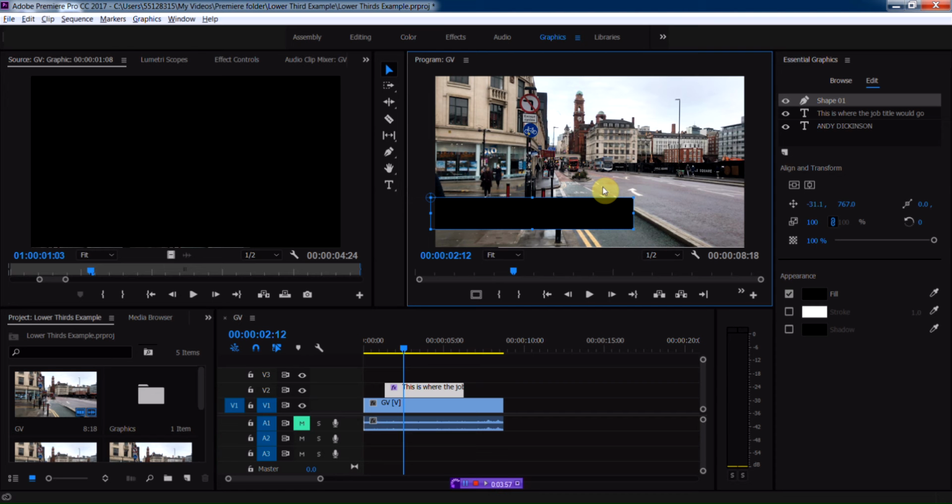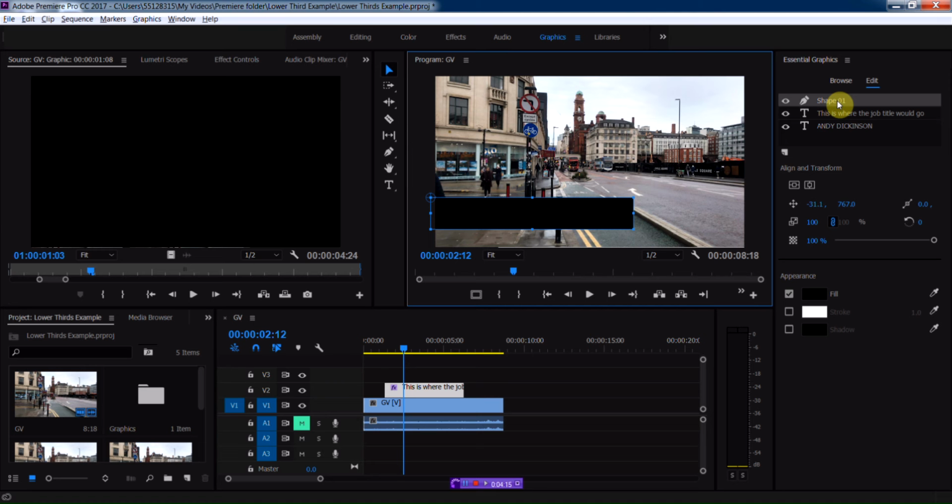Don't worry if the box covers the text, we can easily sort that out, but at this point I often find it helpful to see where my shapes have covered up the text. It just means I don't get any letters poking out of the sides and the box is the right size. Now in the edit window you can see a new layer has been added. To the top of the list it's shape 1, but it might be something similar.